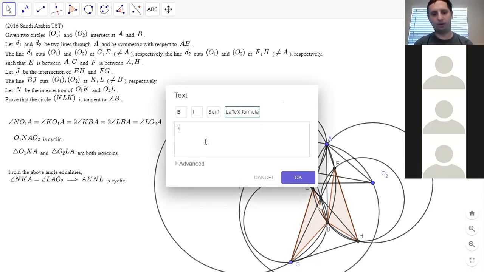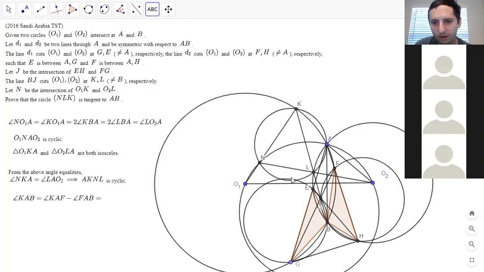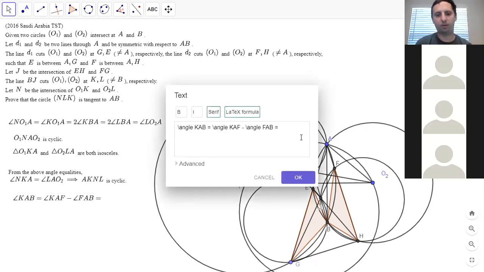So the way I have it, angle KAB is angle KAF minus angle FAB. So yeah, my diagram's different. But I guess in a competition, you'd have to write it both ways, but I'm lazy, so I'll just do it one way here. And then KAF, the way I drew it, would be 180 minus AHB. So I still have to prove that those are parallel. I'm going to do that.